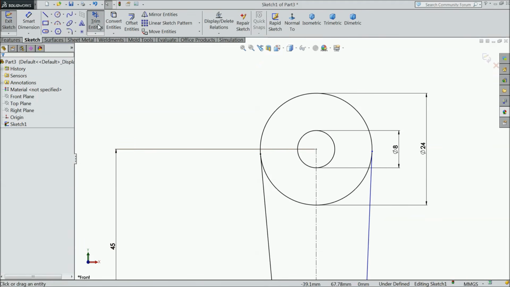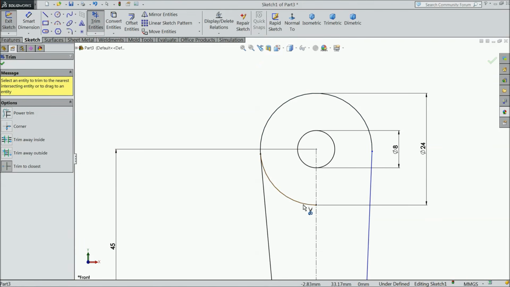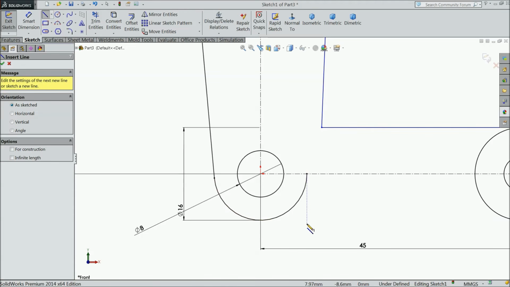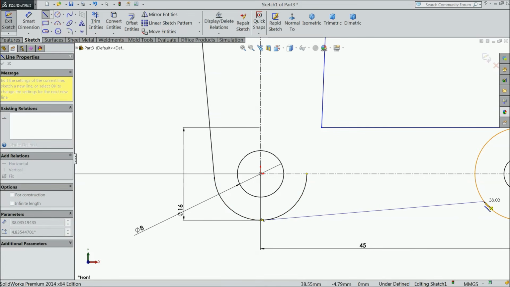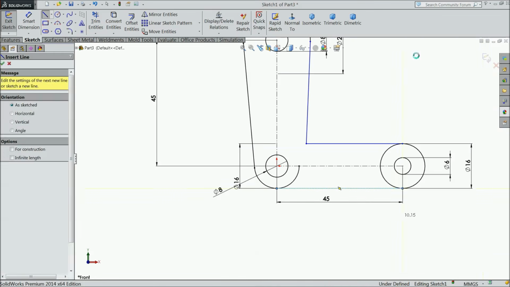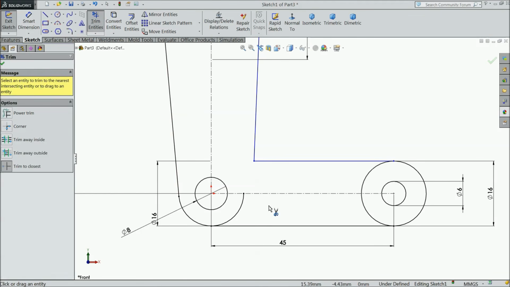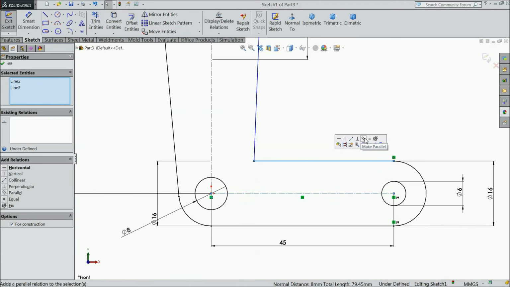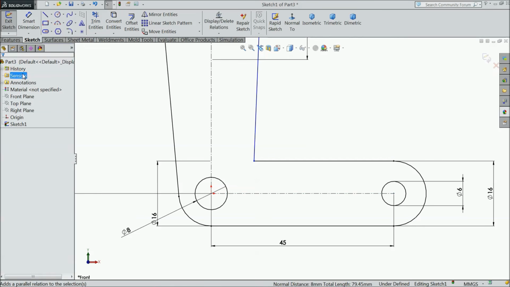Choose trim entity and trim this inside circle. Select line and connect from this point to this line. Now again choose trim entity and trim this. Okay, make sure one relation is parallel.